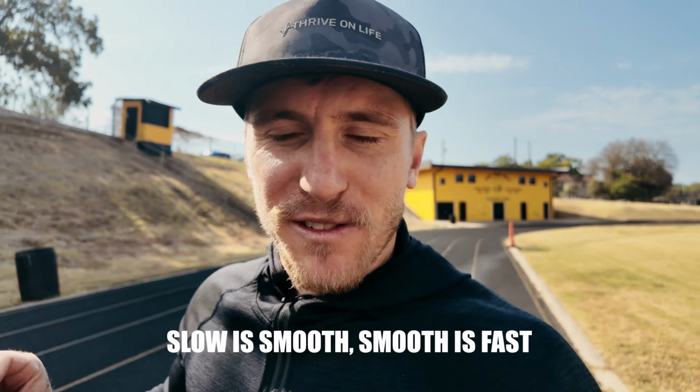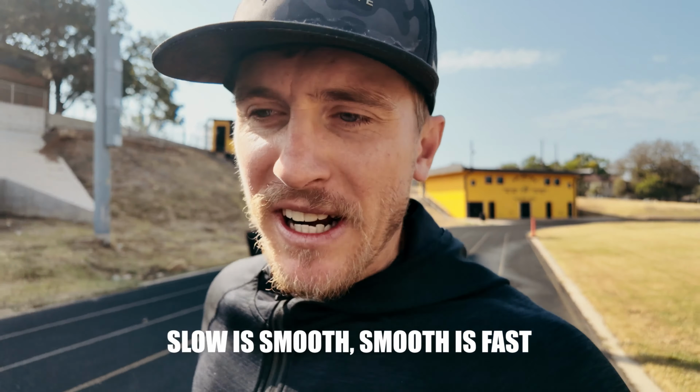Starting out this workout with a mile warm-up, and I'm gonna talk a little bit about slow is smooth, smooth is fast. When it comes to HYROX training over the years, I've worked to chip away at improving myself. My first race in 2020, I got a 1:44, I believe, which is horrendous. I've shaved 30 plus minutes off of that over the years, and I've done it all around everything else that I have going on in my life.